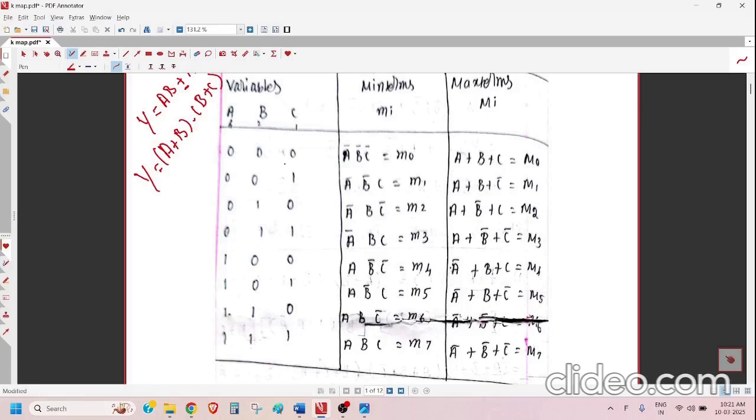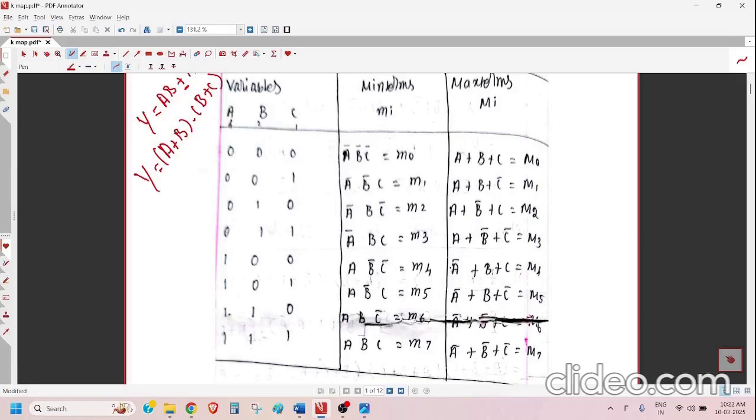So if you want to write the min terms, since it's a 3-bit variable, here I'm just mentioning the 3-bit terms. If it is a 0, you have to put a bar, and 1 means without bar. So 0 means the bar will be there and 1 means the bar is not there. That is the concept for min term. And if it is max term, 0 means bar is not there and 1 means bar will be there. That is the major concept of min terms and max terms.